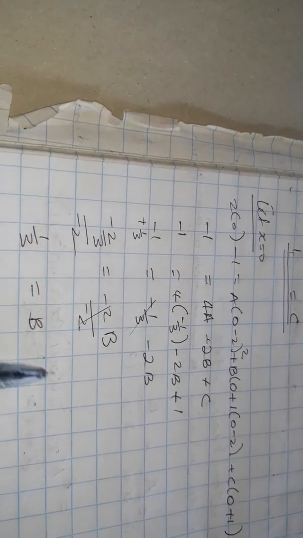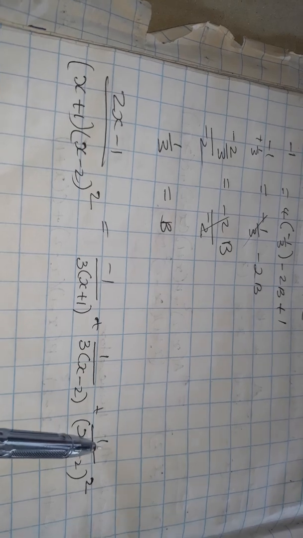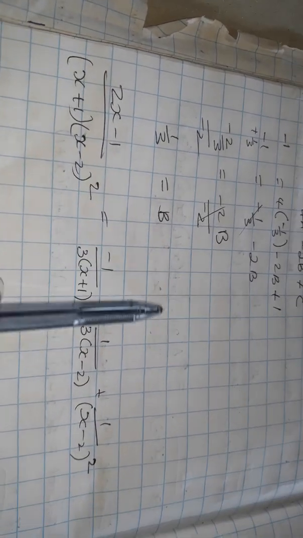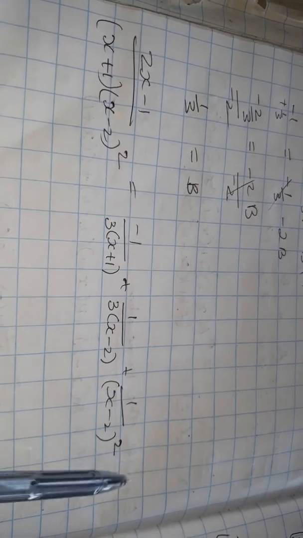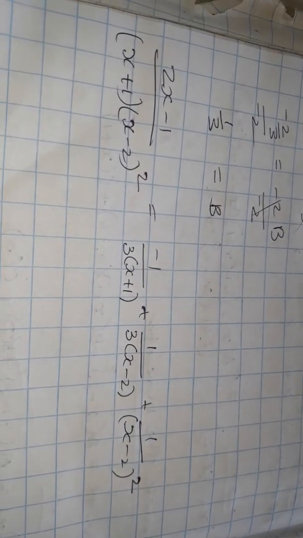We'll take everything one by one on this side. I'll have my value of B as -1/3. So let me substitute my A, B, and C in my equation. That single fraction has turned into a nice looking partial fraction.